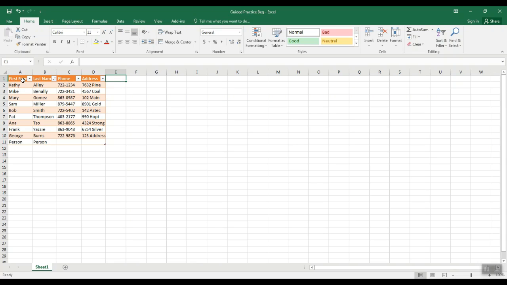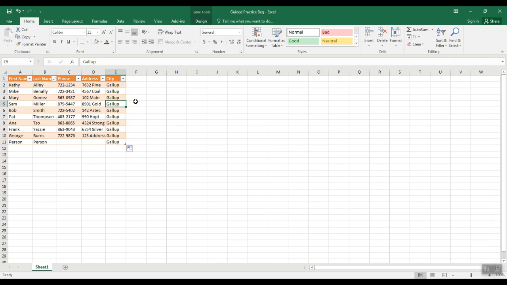I can do the same thing if I want to add another column. So I have a first name, last name, phone, and address column. Let's say I want to add a column for city. So just by typing it in and hitting enter, it automatically adds a column. Now I can add in what city these people are in. They're all in Gallup, so I'm just going to type Gallup and drop that all the way down. Very simple.